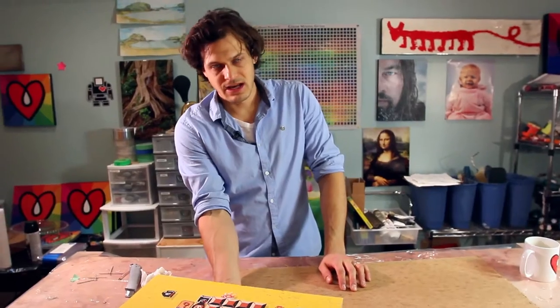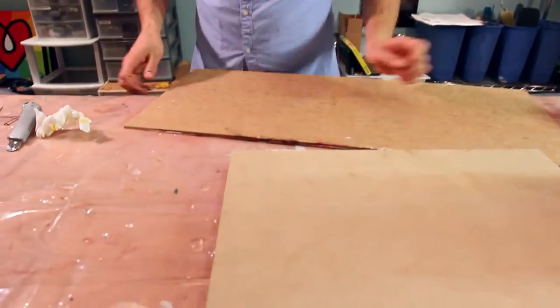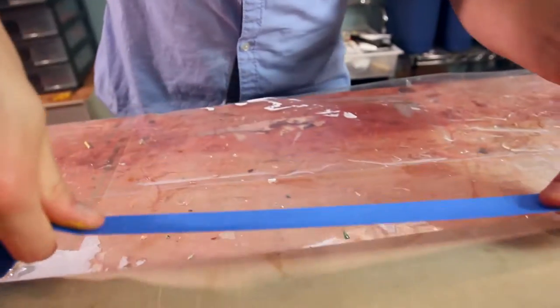The next step is we're going to put tape on the bottom of this actual piece of wood. Because when the resin drips over the side, it's going to create little drips all the way along since we'll have it raised up. But if we have tape — just painter's tape — it'll peel right off the next day and you'll have a nice clean tidy edge. If you don't put the tape, you can file the drips off or stick a chisel underneath them. Just do it right, do it once, and use painter's tape on the edge. You'll be happy you did.